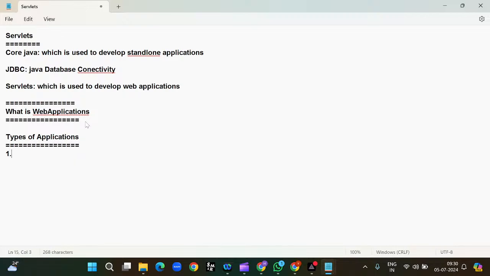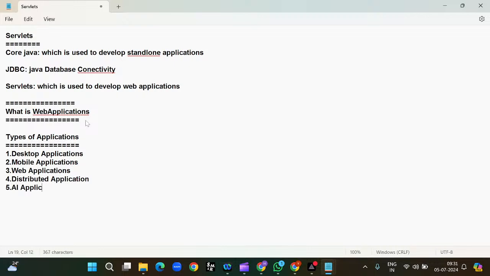Here we have multiple types. The first one is desktop applications, the second one mobile applications, and the third one web applications. Fourth, distributed applications. Fifth, AI applications.